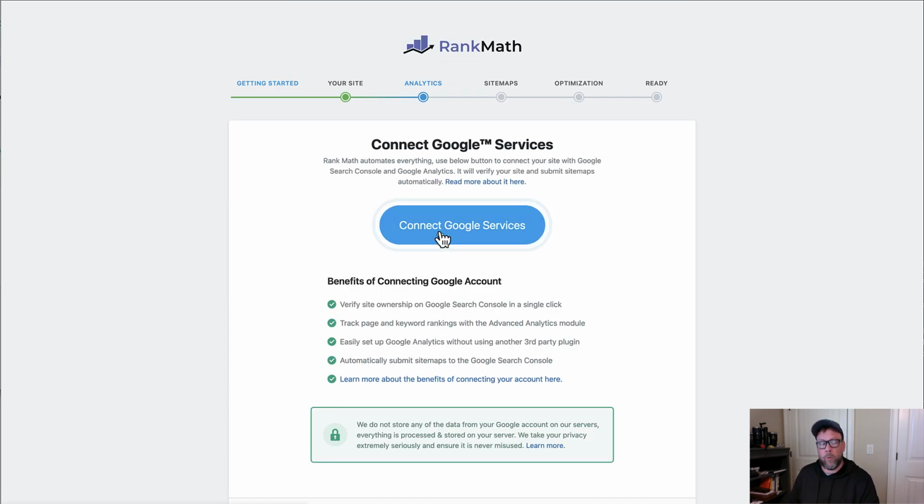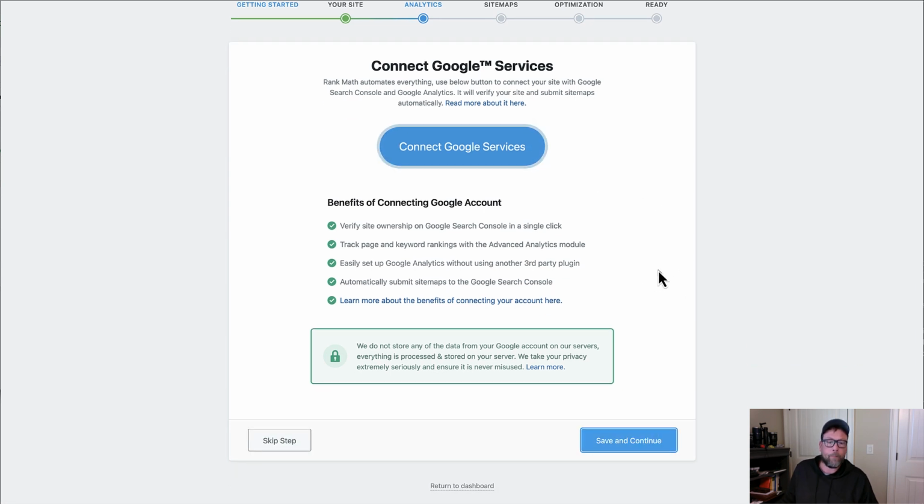You can go connect your Google resources, basically Google Analytics and Google Search Console. These are two big things, and they're completely free. They're for a different video. I'm not going to show you how to do that right now, but go and set them up before you click this blue button to connect services, because it will log you in to Google and try to find them in your Google account. So we're going to skip that for right now.